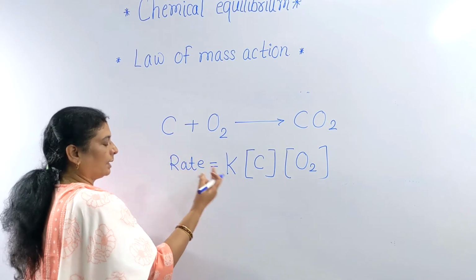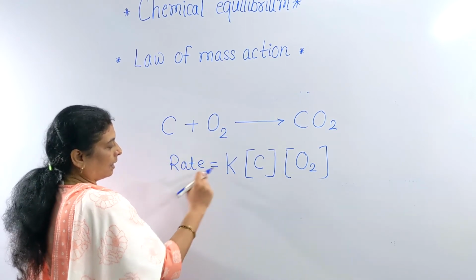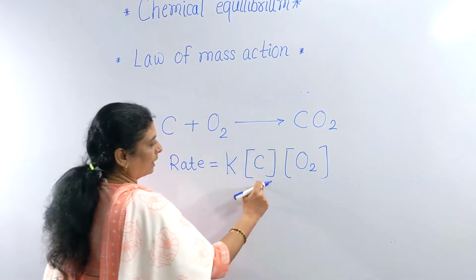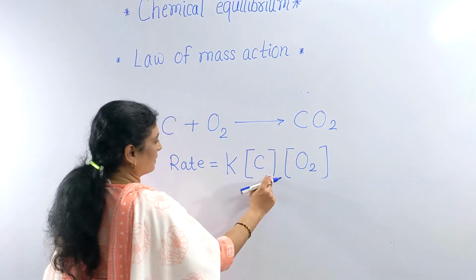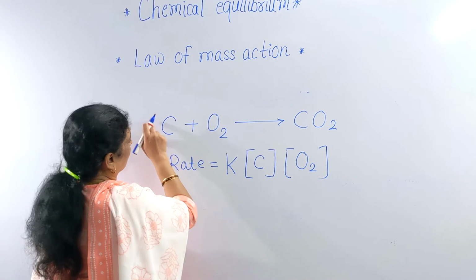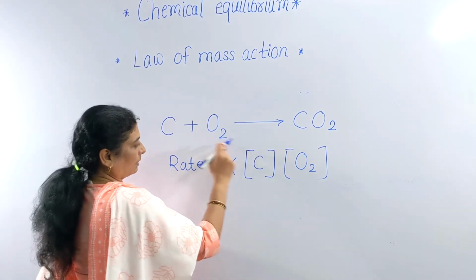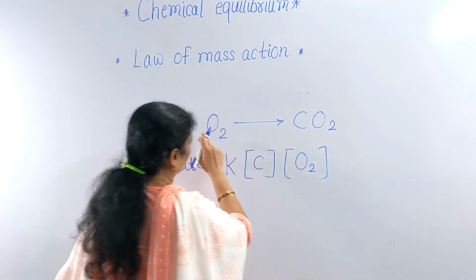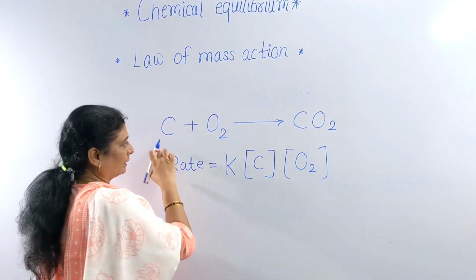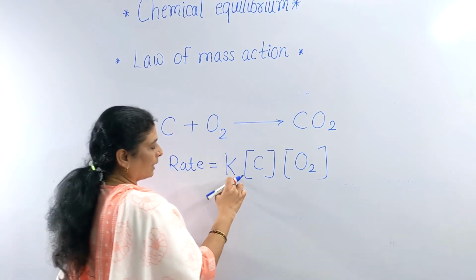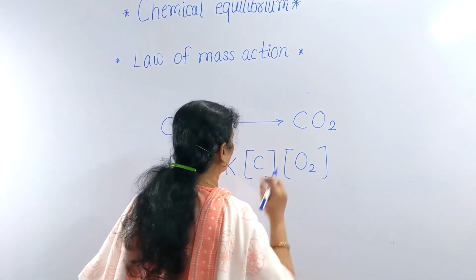So कुठल्याही रेट इक्वेशनला लिहिण्यासाठी आपण हा जे इथं कॉमन गोष्ट आहे ना, रेट इज इक्वल टू K इंटू आणि प्रोडक्ट ऑफ कॉन्सन्ट्रेशन ऑफ C. C चा इथं जो कोइफिशियंट आहे तो एक आहे आणि त्यामुळे तो आपण इथं लिहिलेला नाही आहे. अँड कॉन्सन्ट्रेशन ऑफ O2 इथे सुद्धा तो एक आहे आणि त्यामुळं या रिॲक्शनसाठीचं रेट इक्वेशन आपल्याला काय मिळालं, rate is equal to K into concentration of C into concentration of O2.